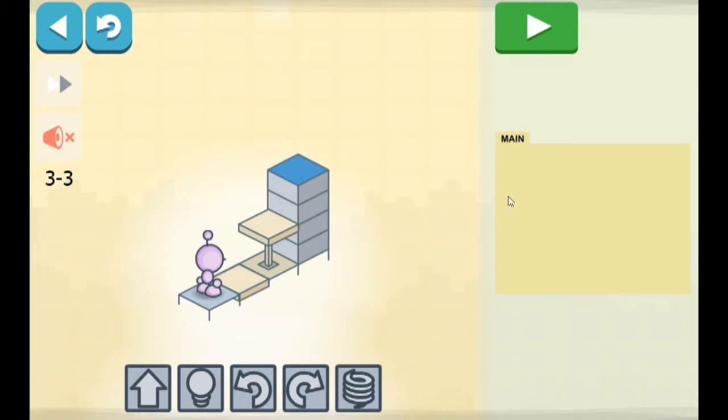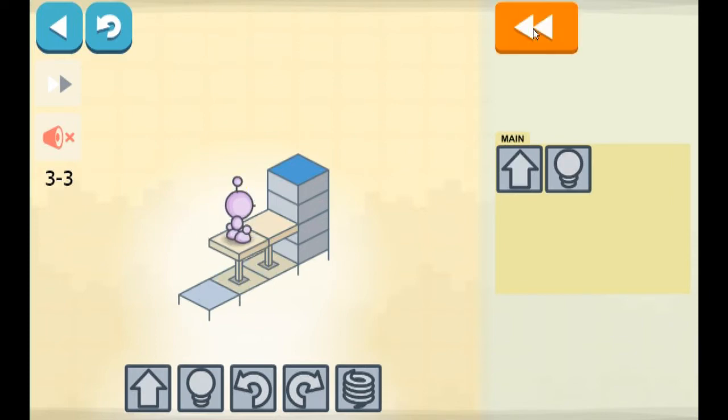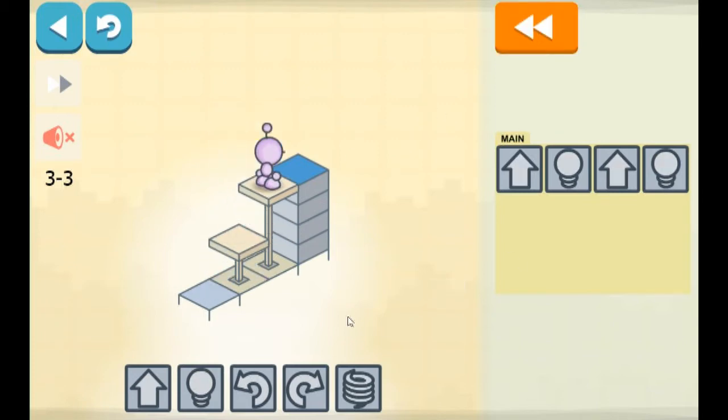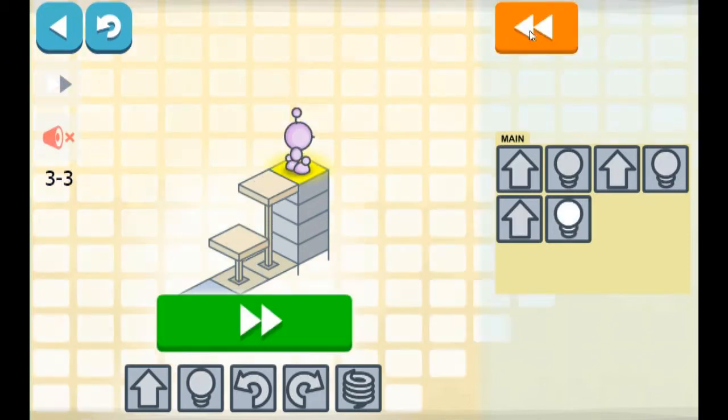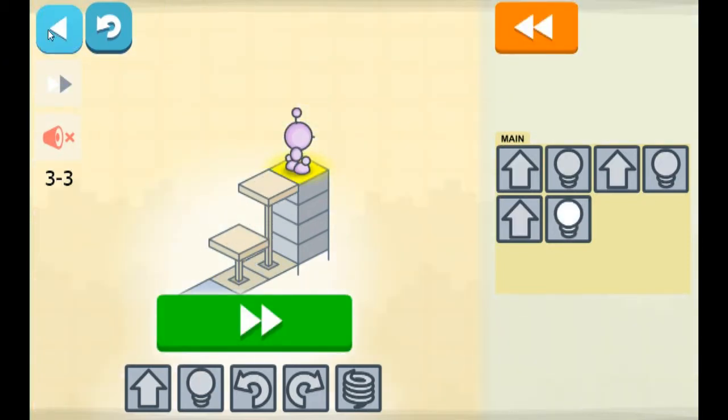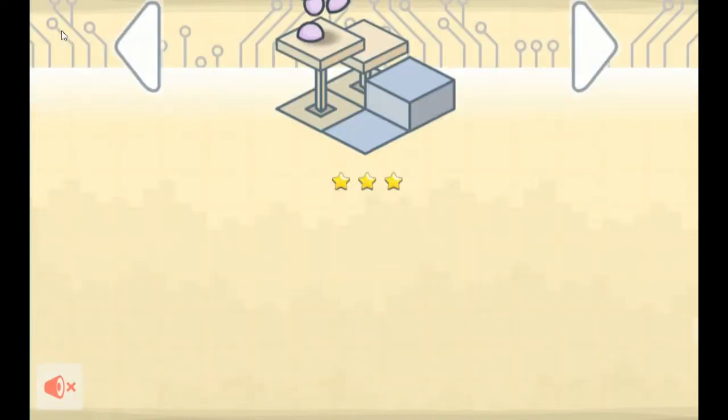Okay, so, well, how difficult is this? Although actually, if I remember right, that elevator does not just go up 1 flight. If I remember how this works. Let's just test that out and see. No, it works. Okay, so then we go forward and we light up just to see what happens with that other elevator. Okay, this is really easy. Why is that so easy? All right, well, that's overloading.